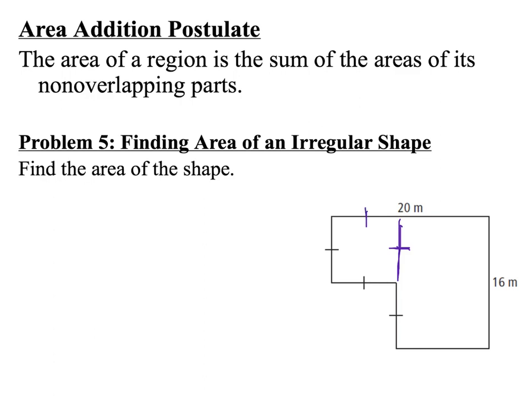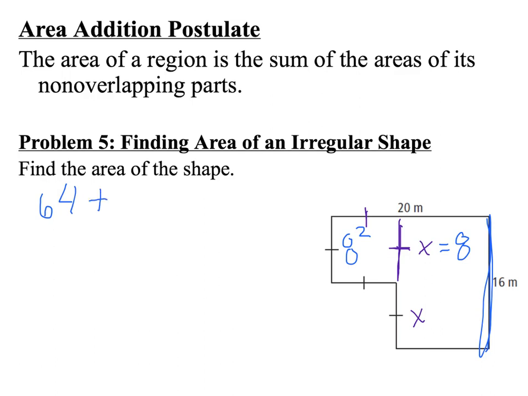The other thing I noticed, let's say that the dash marks were x, that means this has to be x. The whole length though is 16. So now I can solve for what x would be equal to, because two x's make 16. So if I divide 16 by 2, x has to be equal to 8. So now I'm going to find the area of the parts. My square part would be 8 squared, because that is my square. 8 squared is 64.